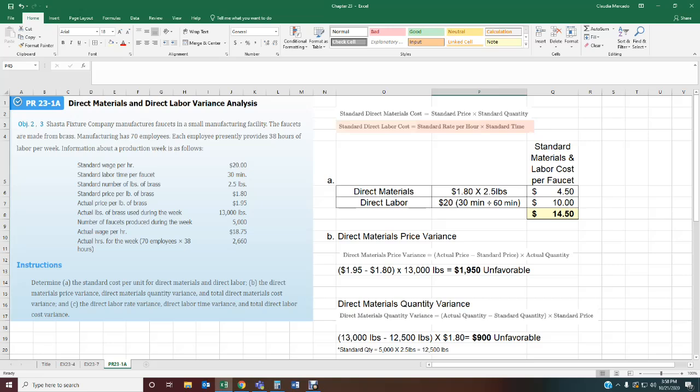Okay, so that is basically the last part of the lecture for chapter 23. I hope all of you enjoy the chapter. This is a very interesting chapter that deals with analyzing different types of variances. Make sure that you keep up with your assignments because we are reaching the end of the semester, and I do want to ensure that all students earn the most points possible. So please ensure that. I don't give you all of this homework to keep you busy.